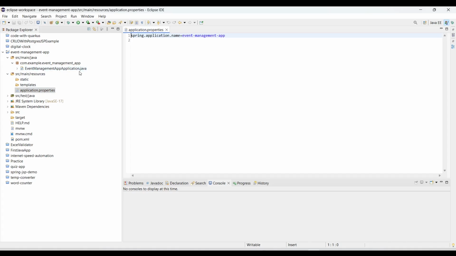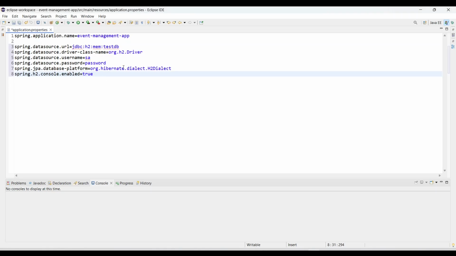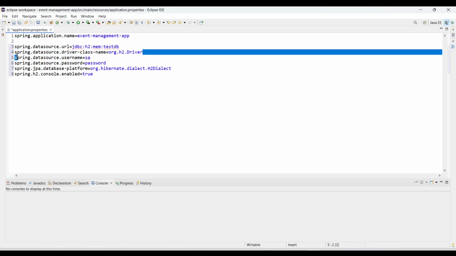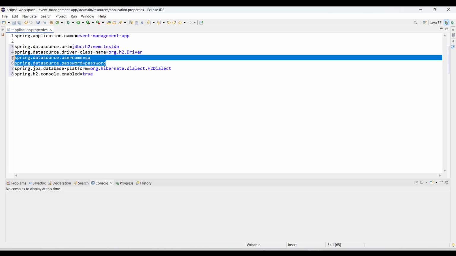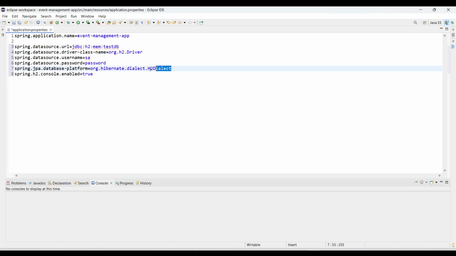Before we actually create our structure, let's first make our change in application.properties. These are the properties we need to use. Let's understand. The very first thing is the URL, as in where your database lies. This is an in-memory database, so that is why we have mem, and this is an H2 type, that's why H2, and then the database name. We have our driver class name, which is your H2 driver. Then you have username and password, which are given to us by default. Then what platform are we using? We are using the Hibernate H2 dialect. And we need to enable the console so that we can verify if we have the required data in those tables or not. So I can use the H2 console and log in there, hit the query and see if I am seeing everything in proper place or not, right? So this is what we need to do in application.properties.